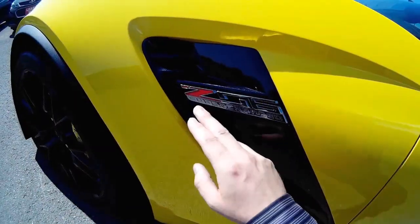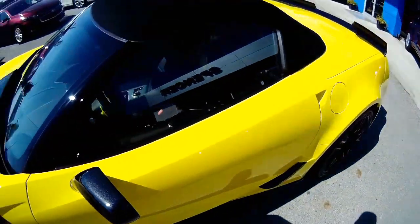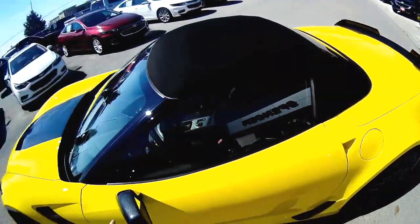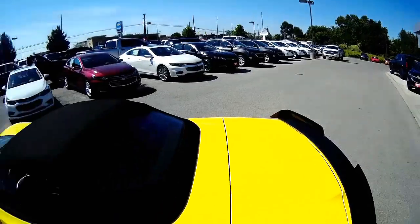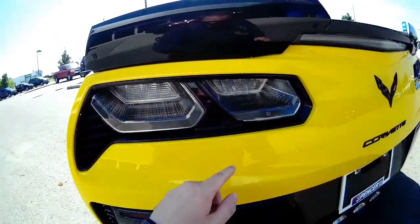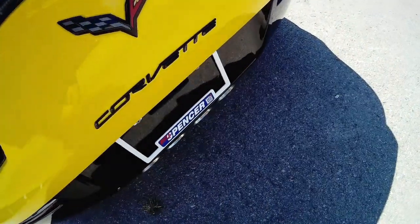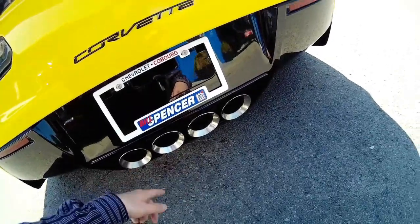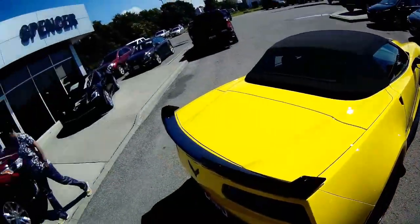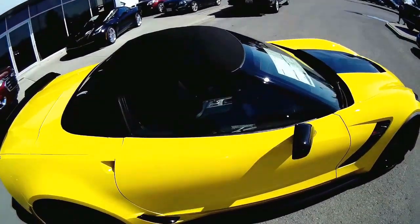You can see, as I showed on the other side, Z06 supercharged badging, the carbon flash ground effects here as well. The wing mirrors are also painted carbon flash. And yeah, it's one beautiful car. The Z06 taillights are clear instead of the standard Stingray and the Grand Sport ones, which are red. More carbon flash badging in the back here. The dual mode performance exhaust in the back, same setup as a Stingray essentially, but with the giant supercharged engine on it. And back around, same thing as the other side.